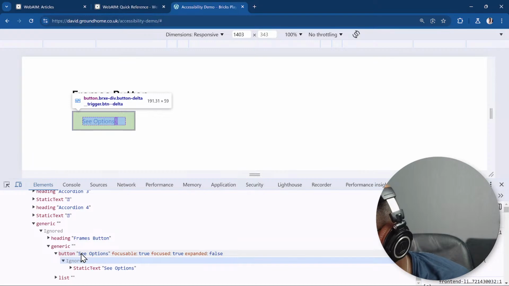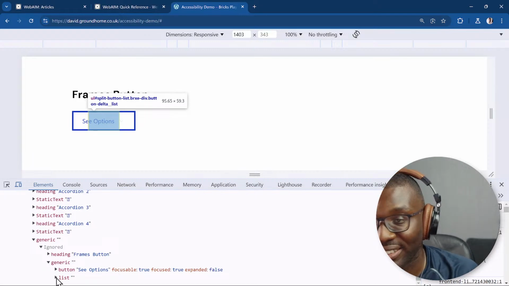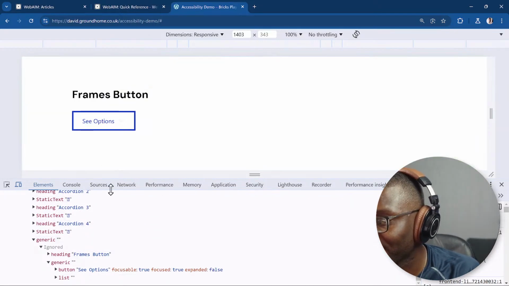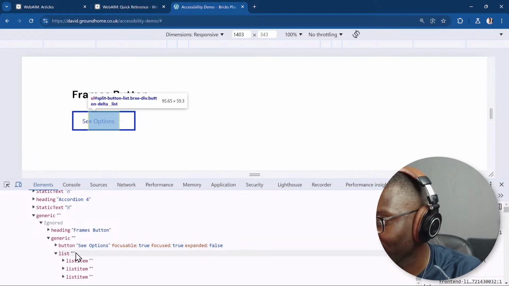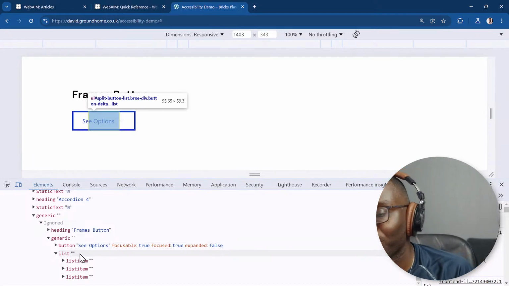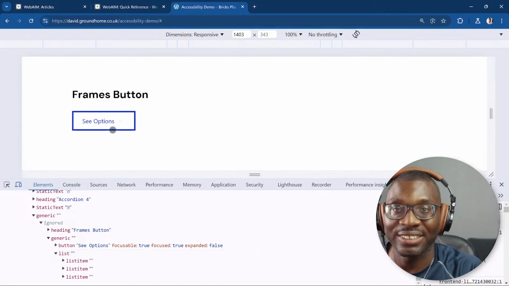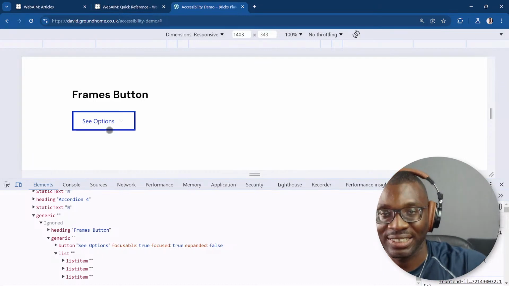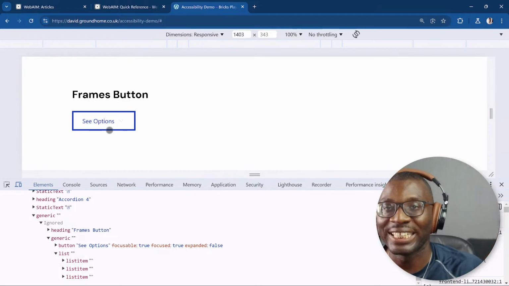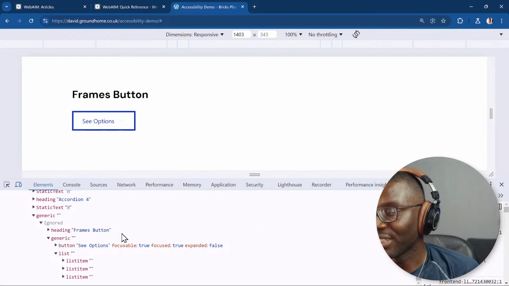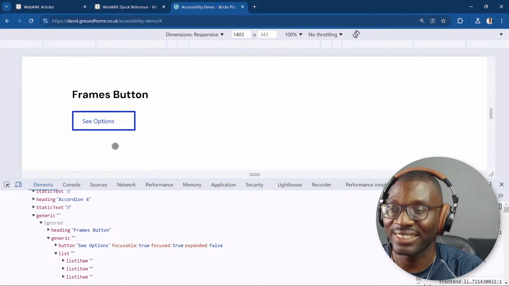So as you can see, it has this button, and then the list within the button is not actually hidden. The list can be seen, although it's visually hidden, in the DOM or in the accessibility tree that list is still showing. So basically, what you're doing now is you're violating one of the rules, which says that when a focusable element can be focused on, it should be literally hidden. So you have to use something like either aria-hidden or visibility hidden or display none or something like that, some way to hide it from the DOM, because otherwise you can think that you have hidden it, but a screen reader user will be getting access to that link, which I'll just prove to you now.